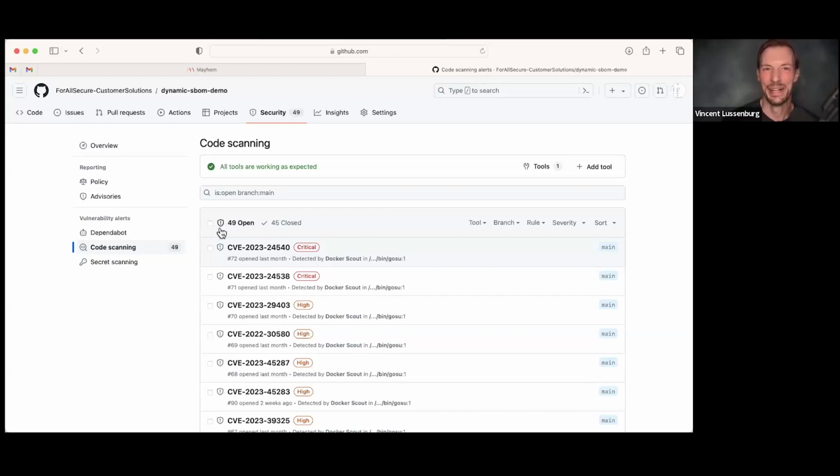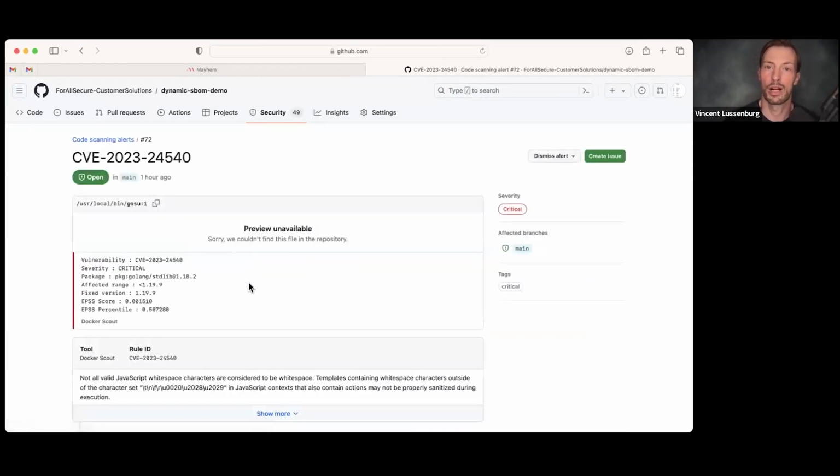Exactly. The secondary thing, obviously, here is everything that's open. You now know that it's actually open and you need to do something with that. So you can use that as a great indicator of priority and jump right in, look at all these different CVEs and start resolving them. Of course, all the details that are listed here come from Docker Scout. So generally, this is very helpful for a developer to see what's going on so they can upgrade dependencies, et cetera, because that's usually what's called for in these situations. So it's, of course, great.